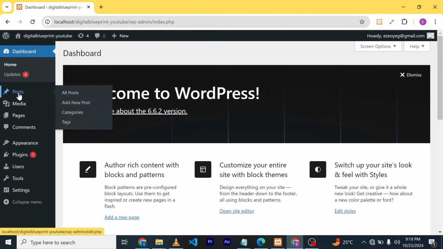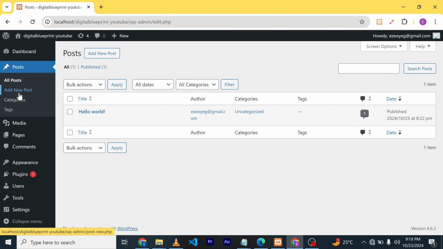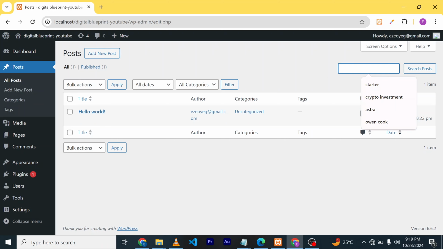So if we're coming down here, we have the post tab. So this will contain all the different posts you would want to make into your WordPress website that would of course be displayed on your blog page. If you want to add a new post, you can just come in here and click add new post, and you can go ahead and add a new post. So assuming you have so many posts right here, you can come in here to the search box and search for any particular post that you actually want. As you can see, WordPress by default comes with a hello world post. You can delete that, but I'm just going to leave that here as it is.